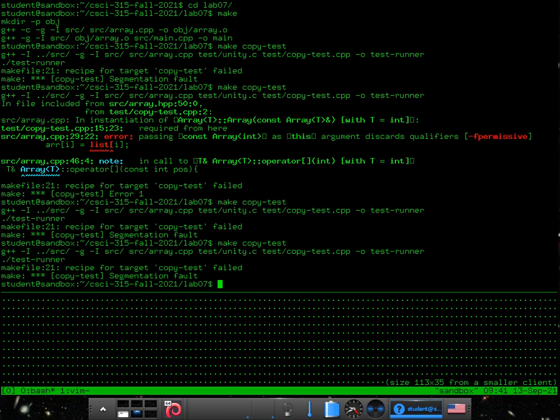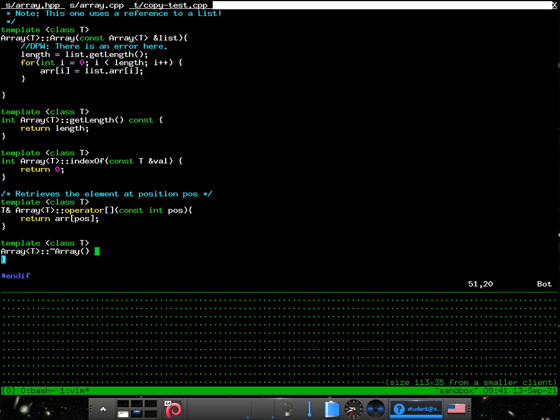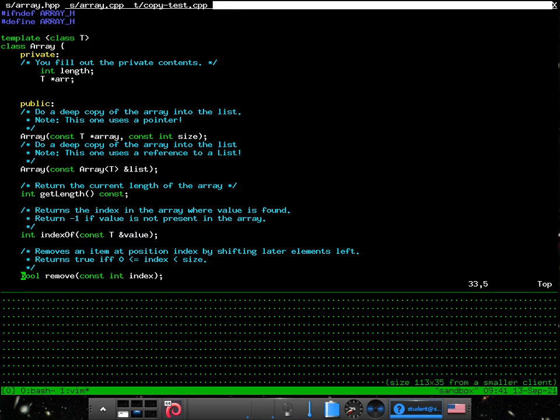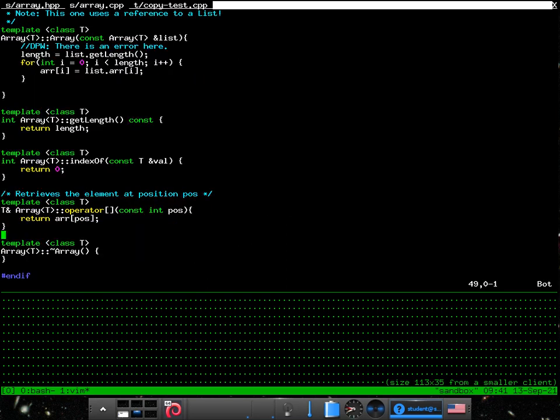All right, I'm going to go ahead and pause here. I think we've stared at this for a while. What have we got? There's an error with your constructor. We need to fix that. Think about memory is your hint. Index of is the search. A couple of functions are not in here that you will need to stub out. The remove function and the double equal operator overload are not there. And then don't forget to deallocate your memory. Valgrind will report some errors if it's not there.